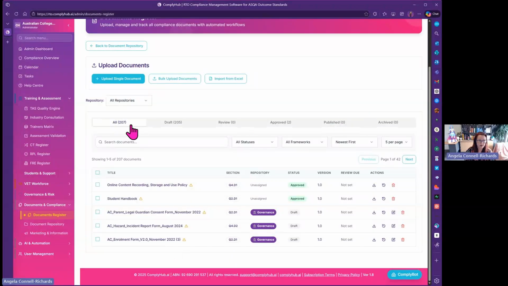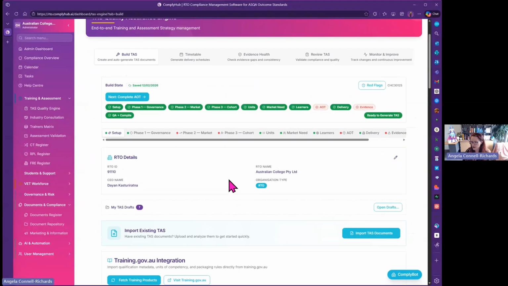So they can't be in draft, they need to be published. So you should be going through your documents and making sure that you're reviewing them all and then approving them and then publish them. So once they're published, the AI will be able to read those documents and pull it into different areas.